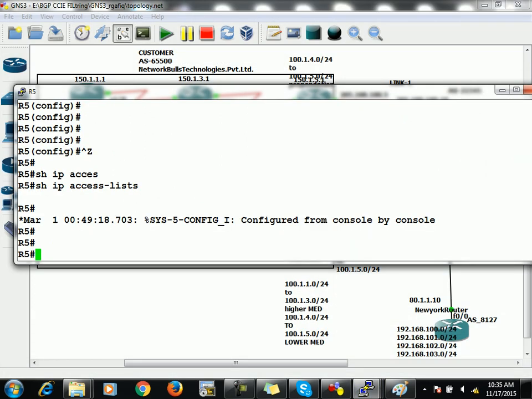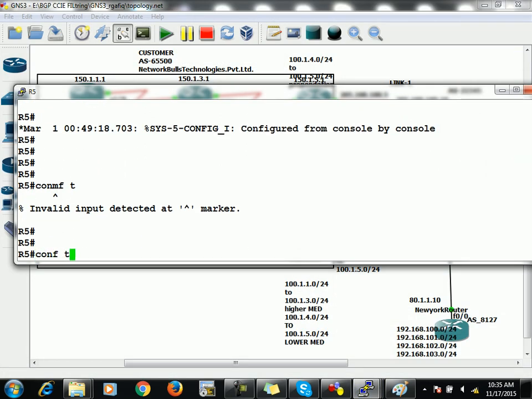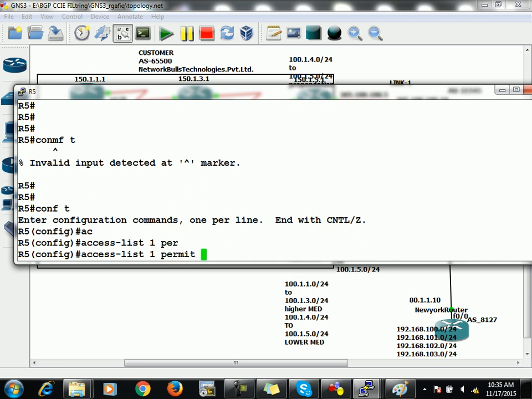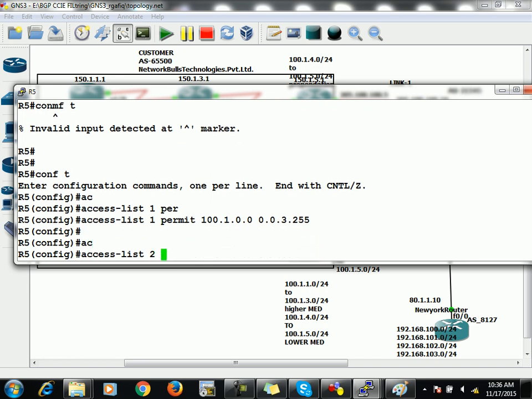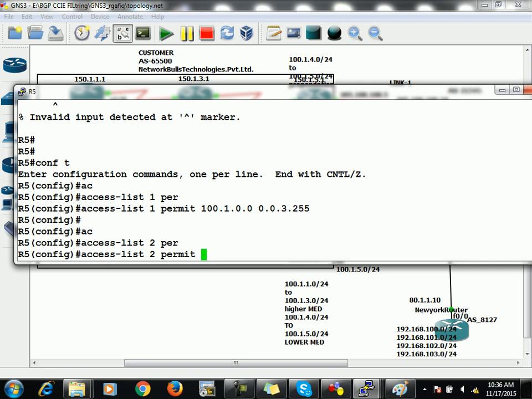Now I'll be creating two access lists on R5. Access-list 1, permit 100.1.0.0 0.0.3.255, so that the first three prefixes will match this ACL. Another ACL, access-list 2, permit 100.1.4.0 0.0.1.255. This is not a different statement, this is a different ACL actually.